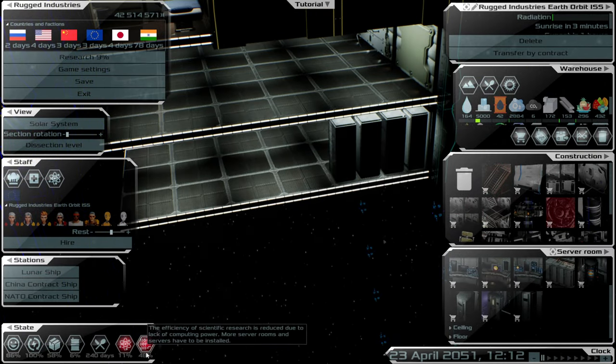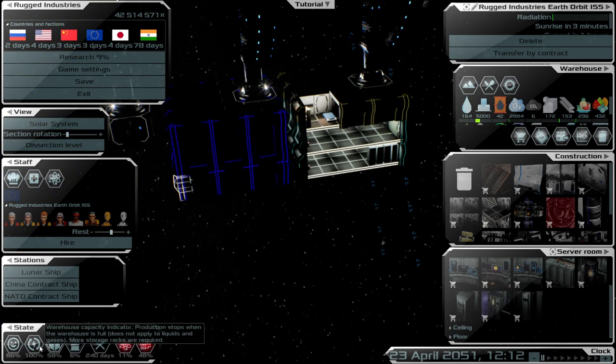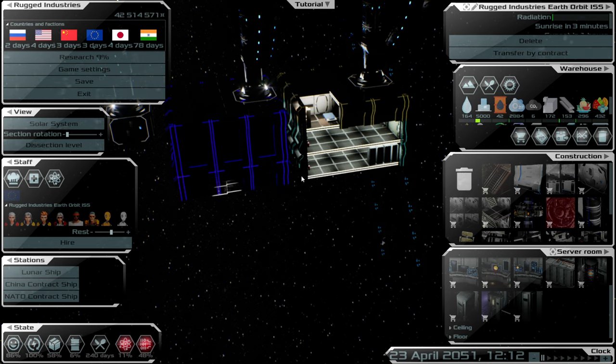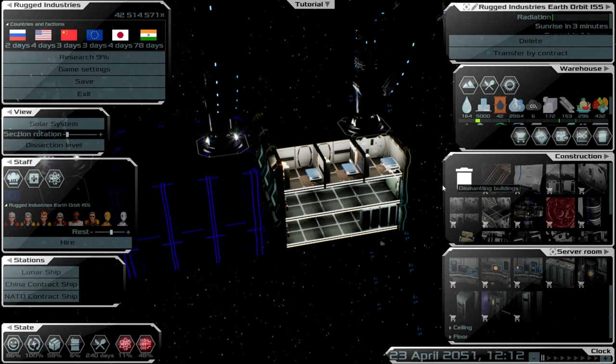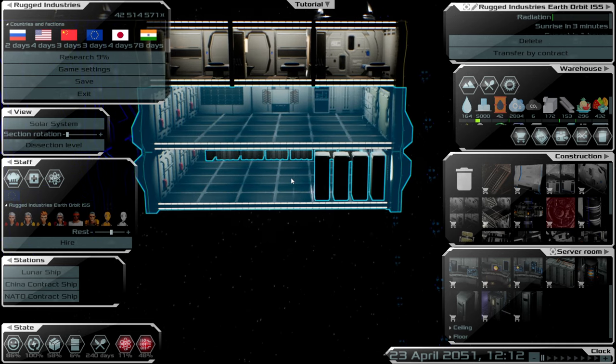Four new computers. We're already at 48% of the scientific research. Obviously, that's going to increase our usage of our batteries, so we've got to be careful of that. I definitely want to start using some nuclear power sooner rather than later, because that's going to help us long term, I believe.